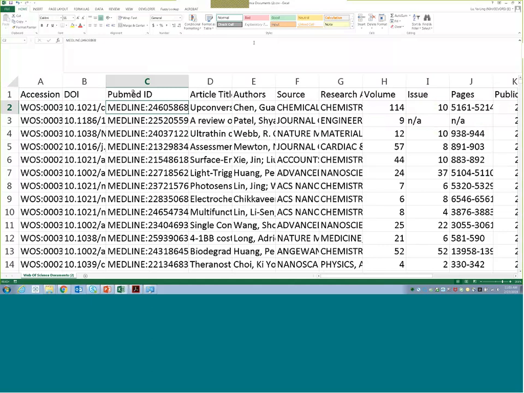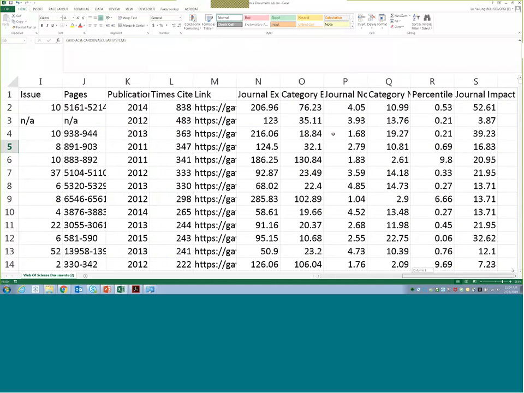So that is the field. Okay, there is the article title, the author. Again, only 5 authors listed here. Okay, journal, research area. So this is a research area.